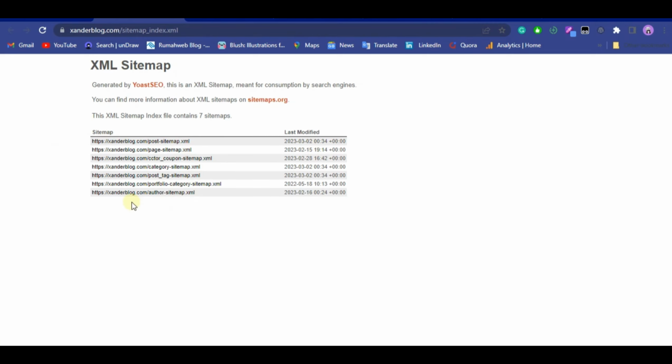Depending on the template that you are using, there are going to be a lot of different sitemaps. My template has all these options here, such as portfolio and the author sitemap. Anyone that you need, you just need to use it. Again, I think this is category. If you want them to index your categories, then just use any sitemap that you want Google to index on your website.